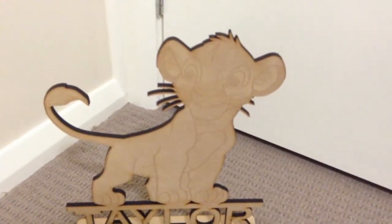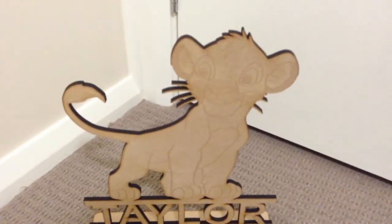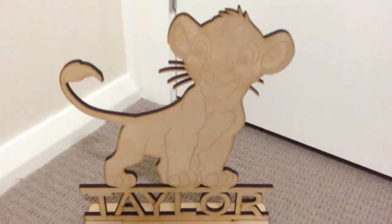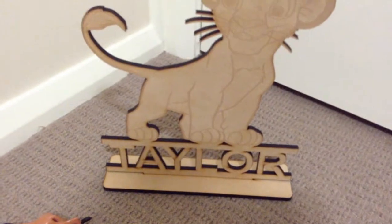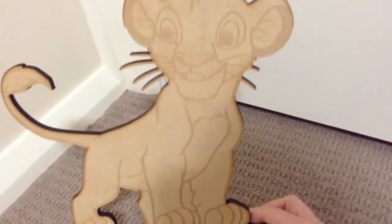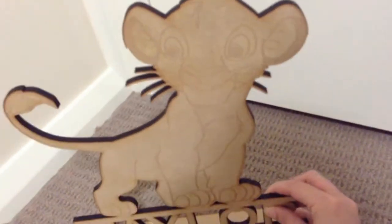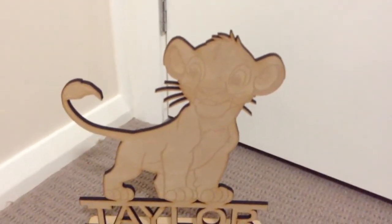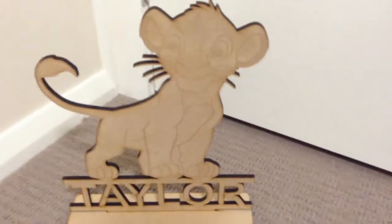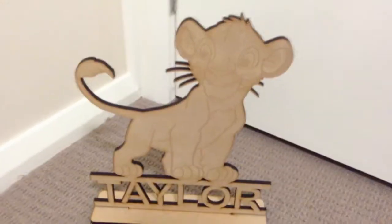This is something that my dad got someone to make for me, which I didn't know about. A couple weeks ago I did upload a video showing the opening of this. It's Cubs Simba and it still smells like wood. It's very very nicely detailed - whoever done it has done an amazing job and is a really good designer. So thank you dad again for getting this made. I really appreciate it. And it also has my name on it, which is spelled correctly.